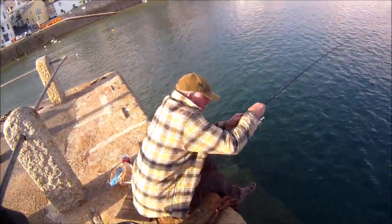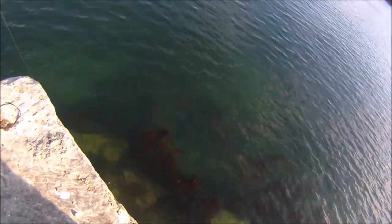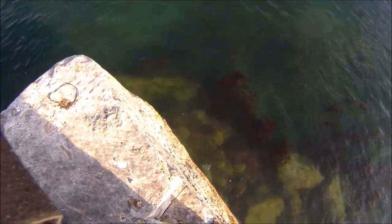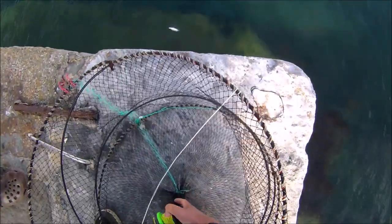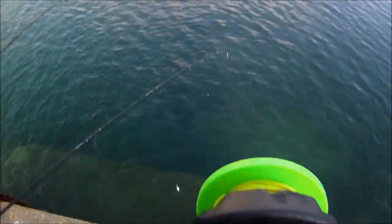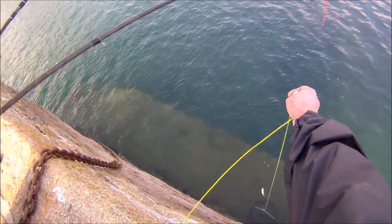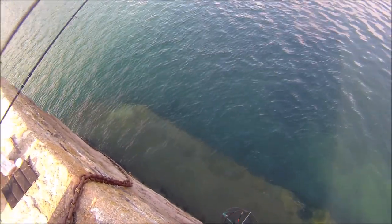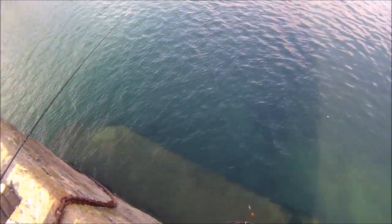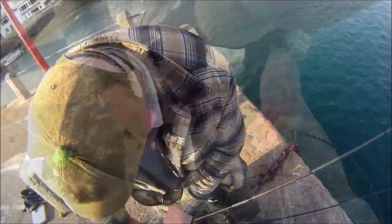Well, I've been joined again by Kieran. He's round the corner here. Hang on, you're clear now. Sorry, went a bit bonkers. Not the biggest, but saw him take it. Yeah, it's a miniature one. I'm going to put him straight back. Okay, well done.